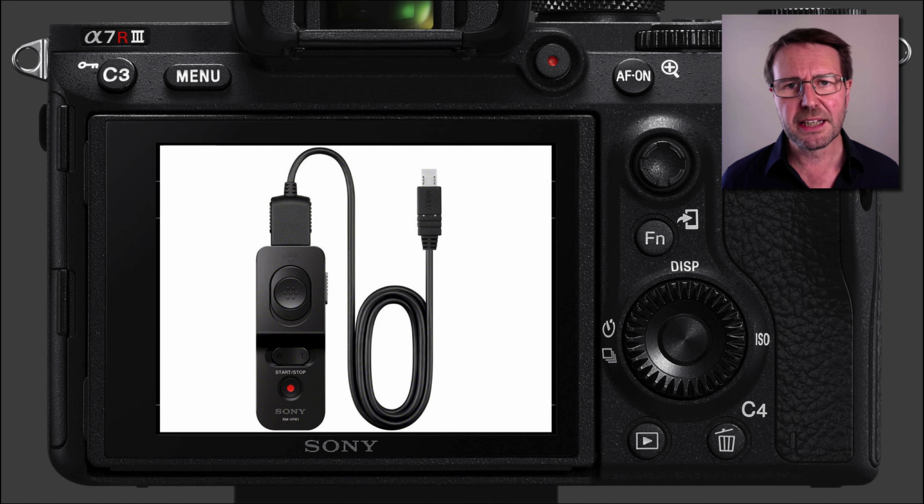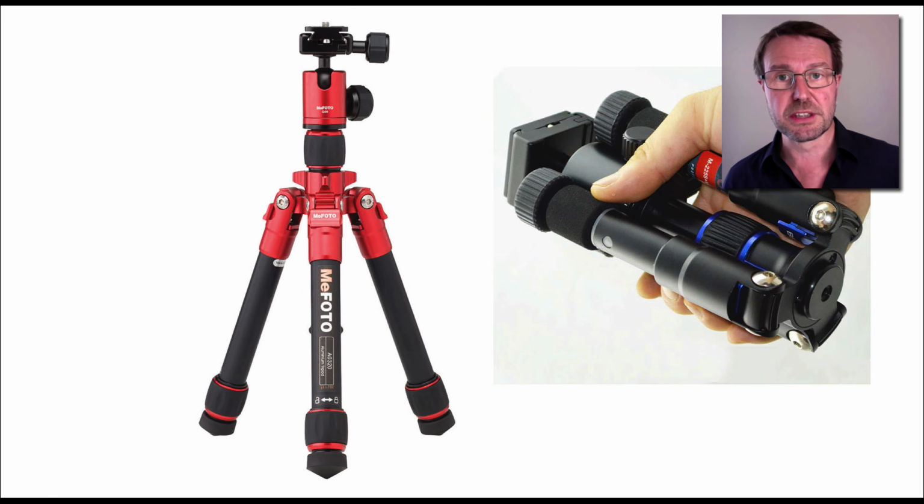Okay, so I typically use a remote release or an intervalometer when I'm shooting landscapes, and also obviously a tripod. Sometimes the tripods I'm using can be very small. I have tripods that are small enough to fit in a messenger bag. Typically when I am shooting landscapes, I am very low to the ground. This is a way of getting more of the foreground into the image. So I do carry larger tripods when needs arise, but I'll often always be carrying one of these very small tripods.